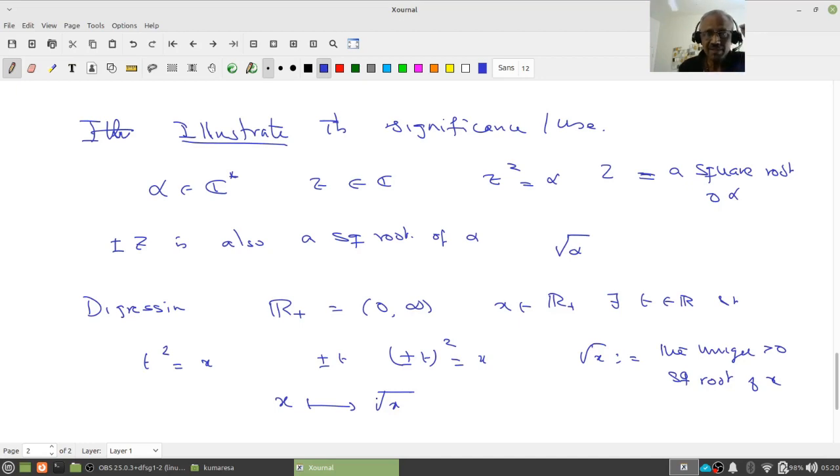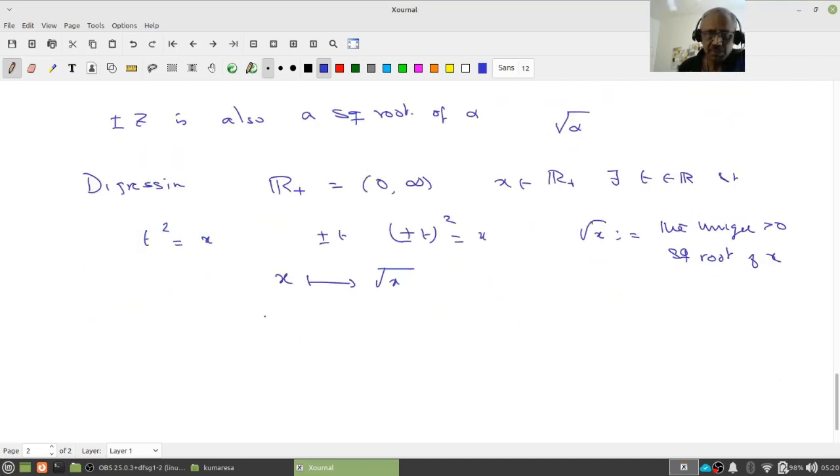The next thing is, now I can think of this as a function from positive reals to R, in general. So I can ask whether this map is continuous. We know this is continuous. So in the case of non-negative reals, the square root function, I can make a specific choice of square root in such a way that the square root function is continuous. Have you understood? So can I do such a thing for non-zero complex numbers? That is a question we want to ask.